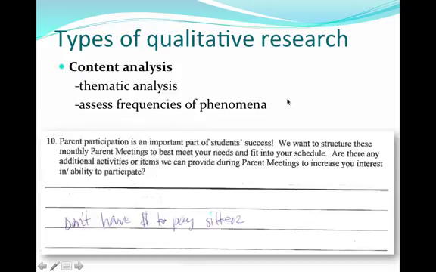The final type we're going to discuss is called content analysis, in which you analyze data for themes. This is something we have already practiced in the first lab with the Parents' Needs Assessment. If you remember, you each conducted a brief content analysis on themes that emerged from parent responses on item number 10 of the Needs Assessment in Lab 1. A research question here was, what are the needs of the parents during parent meetings at Wonka Middle School?